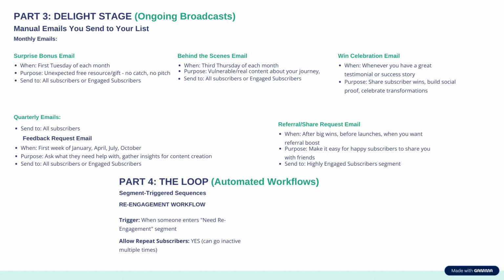And then the loop is the segment trigger sequence. We've got the re-engagement. These are the people that are on the sideline. If they go inactive, don't keep them on your email list, because it affects your deliverability. They're not opening anything. How they got on your list, who knows? But they're the wrong person, because they're inactive. Eventually, just unsubscribe them. And people get real janky about that.